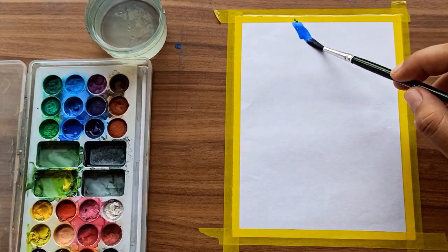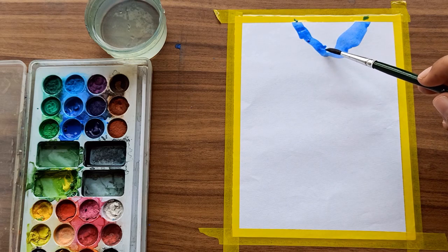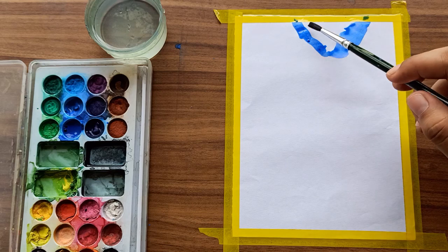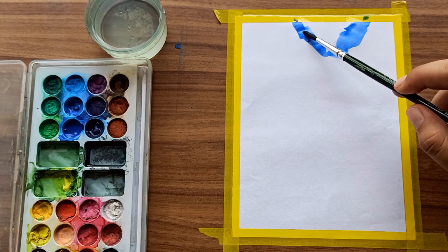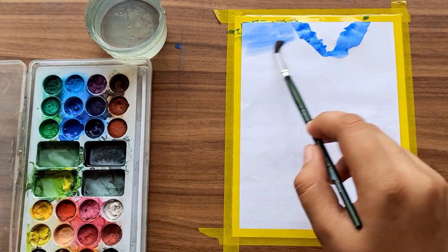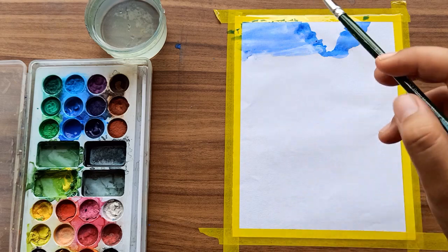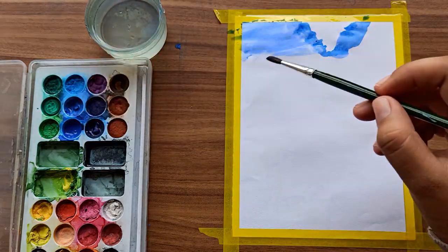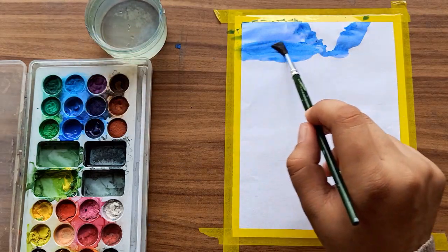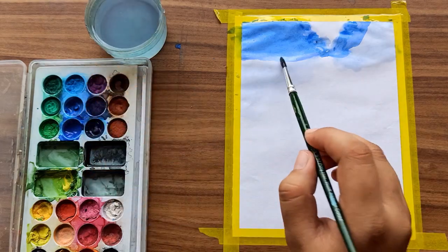I generally paint clouds in the wet-on-wet technique, but practicing wet-on-wet on thin paper is really hard and does not work much, because the paper does not soak up water, all the water just stays on the paper. So I'm painting the sky in the wet-on-dry technique. I'm going in with phthalo blue and I'm not adding this color everywhere. I'm leaving some white areas for the clouds.